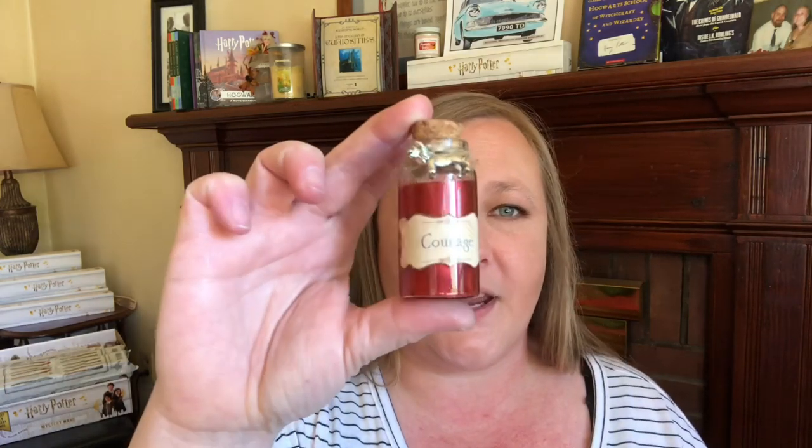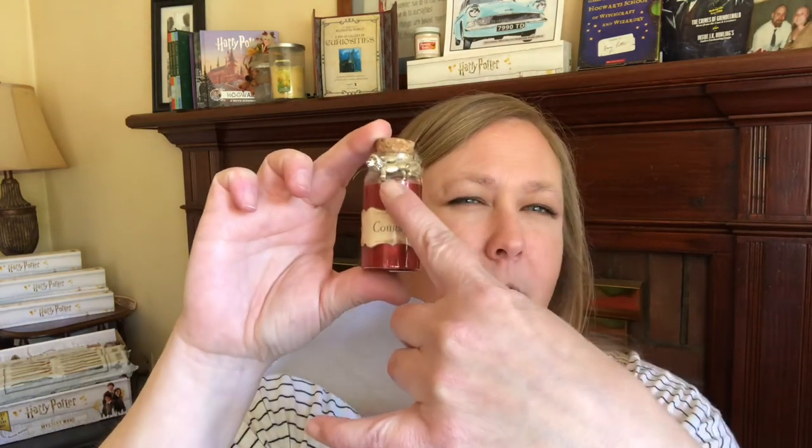Maybe I should have gotten two. Maybe I should have gotten one Hufflepuff and one mix to kind of see the other things in it, but that's okay. I'm super satisfied with this. Although I didn't get much Hufflepuff stuff. That's all right. So there's the bottle with the little lion trinket on it. It's just, oh, I love it.